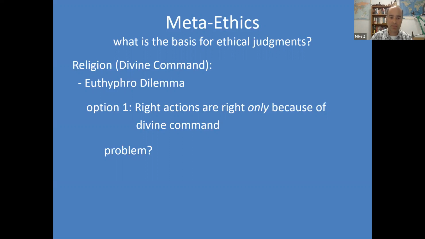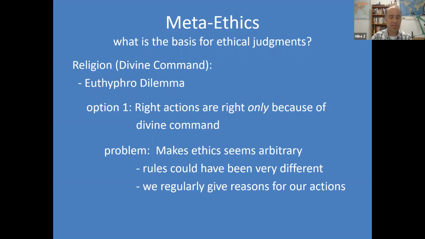Well, what's the problem here? Well, the problem is that this makes ethics seem kind of arbitrary. Right? If the absolute only reason why some things are right and other things are wrong is because some divine being said so, well, then it's just up to whatever that divine being wants to say. The rules could have been very different. In fact, a dramatic example could be that a divine being could say, you should lie. That's the right thing to do. I command that everybody lie all the time.